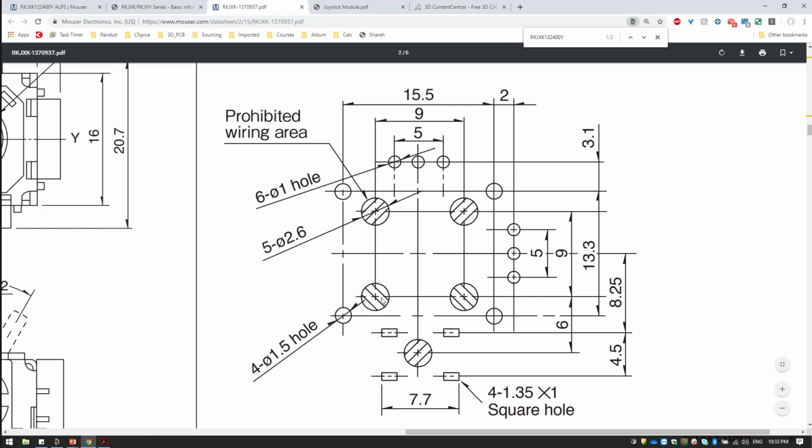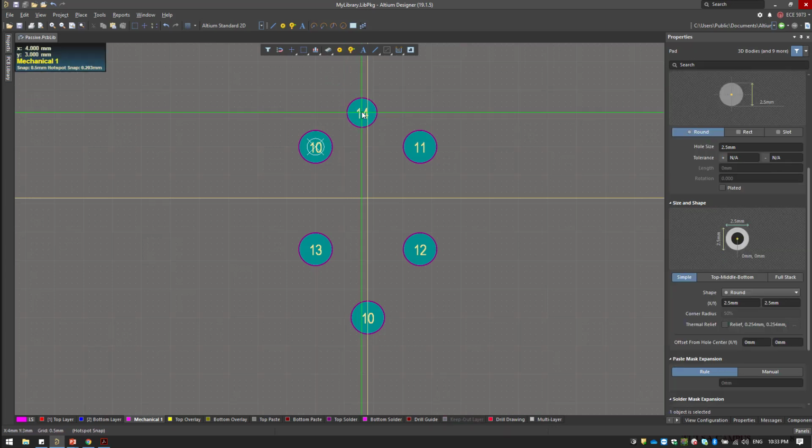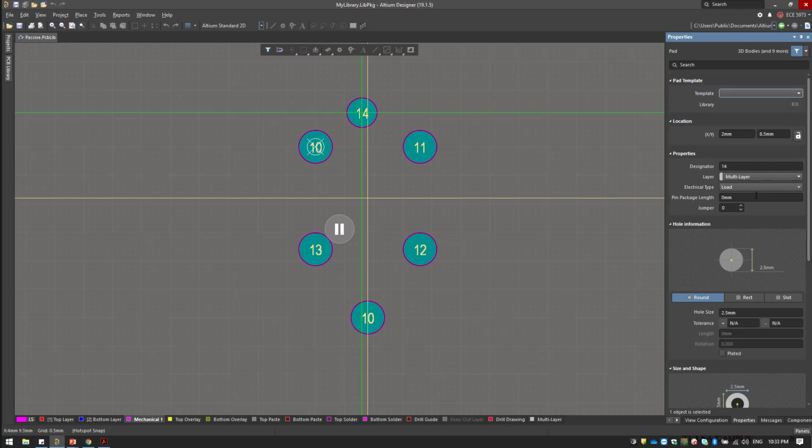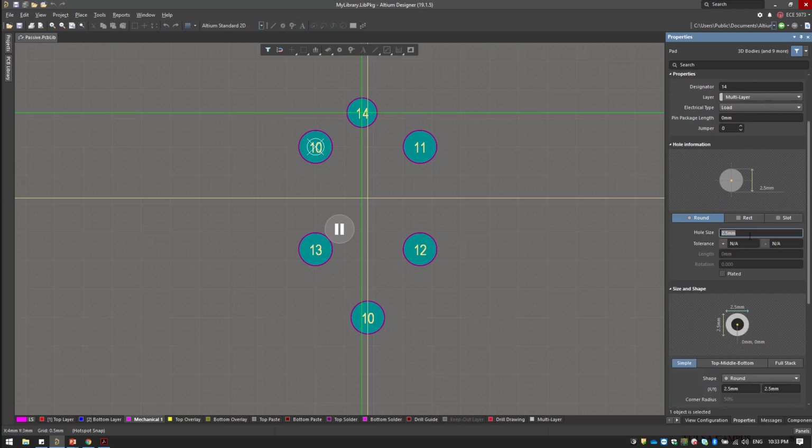So we need to account for tolerances as well, and usually you can account for 5 to 10% tolerances on these holes. So let's set this one to 1.7 millimeter. So we can go here, select a pad, place pad, tab. Now we need to change that. So this is 1.7 millimeter, and now this one is plated.